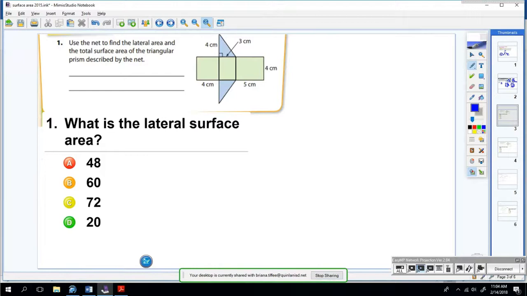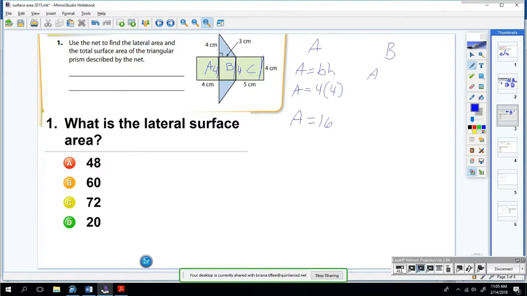Okay, in this case, the lateral surface area is going to be green. So I'm going to have A, B, C. So A is going to be base times height. The base of this is 4, and the height is 4. Because since this length is 4, that means this length is 4, and then this length is 4. So 4 times 4 is 16.